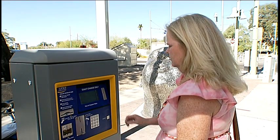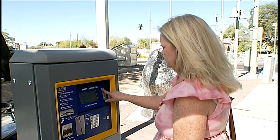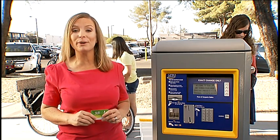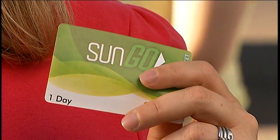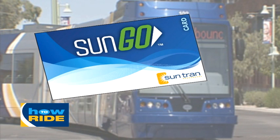Every Sun Link stop has a ticket vending machine, which brings me to how to pay a Sun Link fare. Unlike the bus, there is no fare box on board, and the streetcar operator does not collect the fare. To ride the streetcar, you must have a SunGo product loaded with a pass or cash value. Cash is not accepted once on board. Here are your SunGo options.